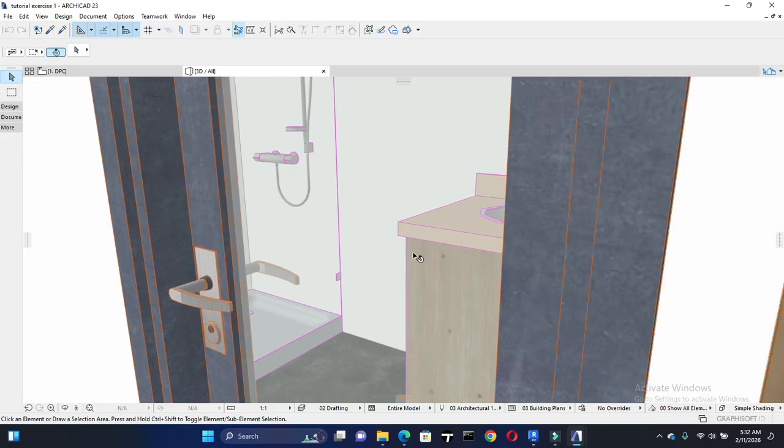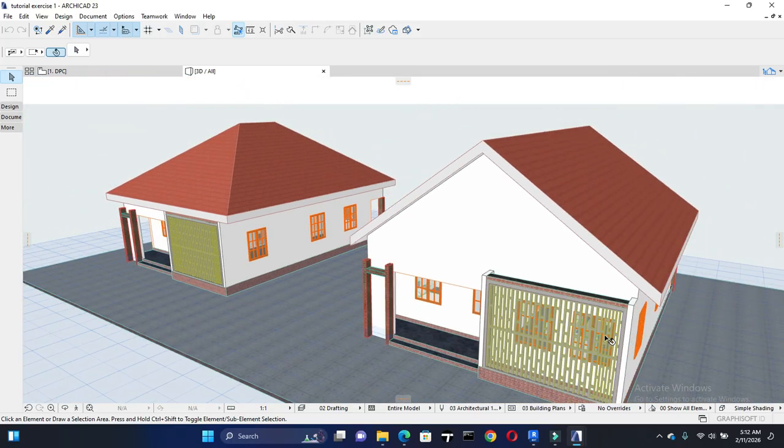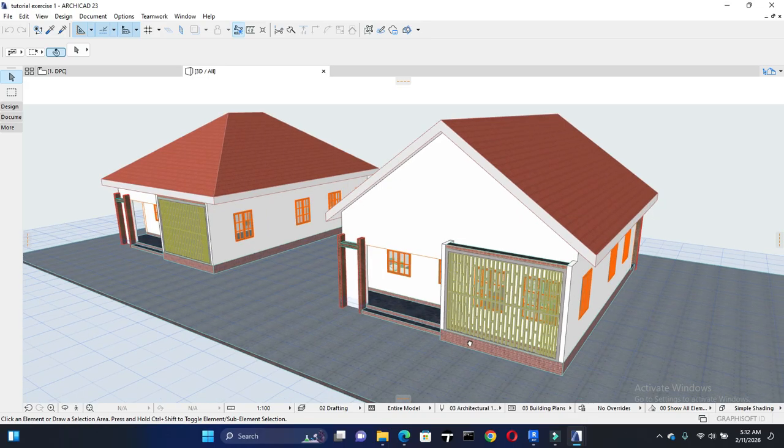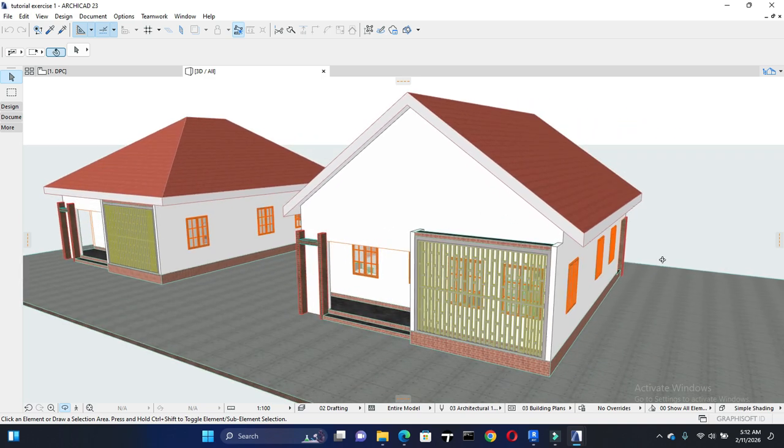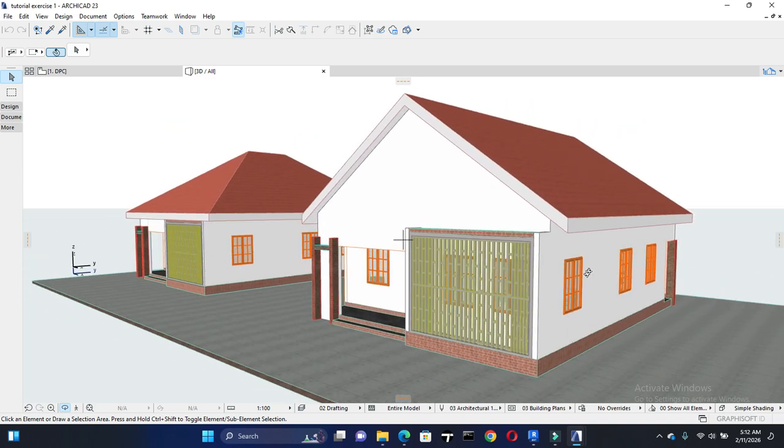So we want an instance where we'll be having a coping or double layer of the wall. For us to achieve that, we have to go to profiles and make a custom profile for the wall.